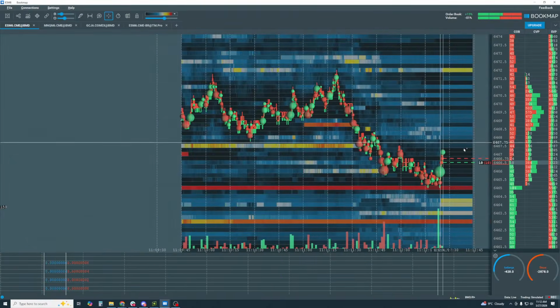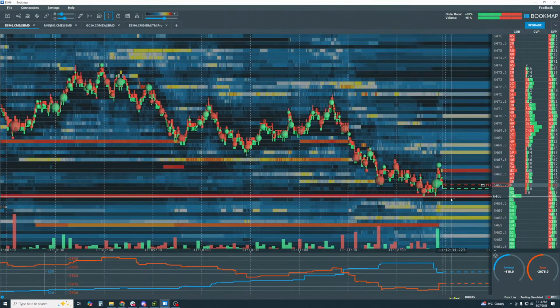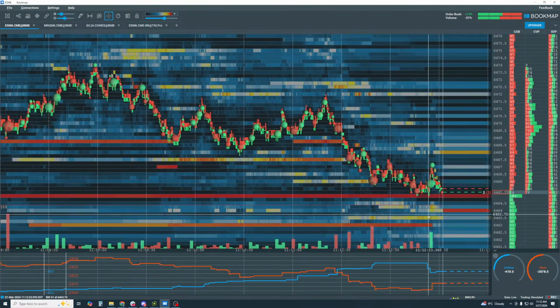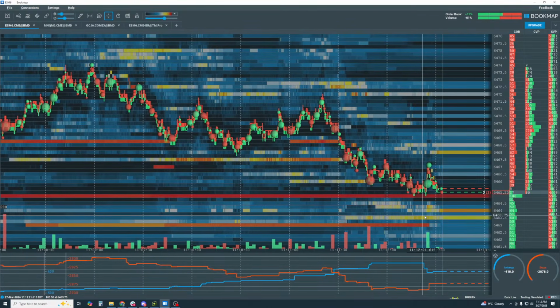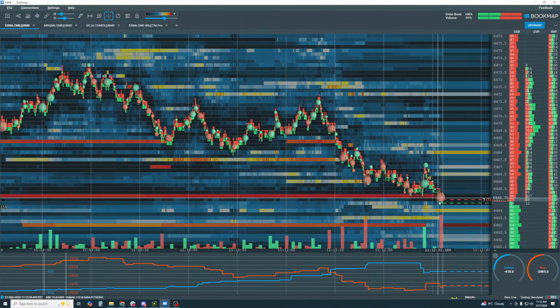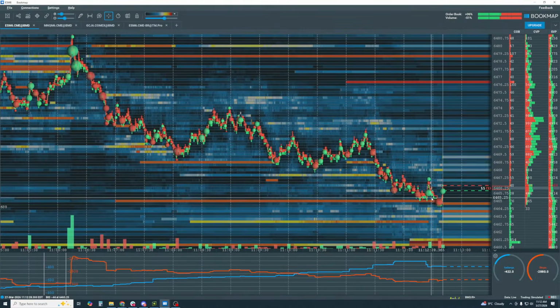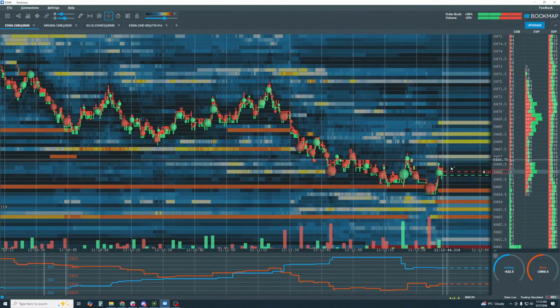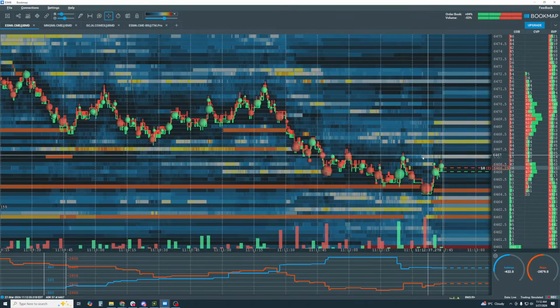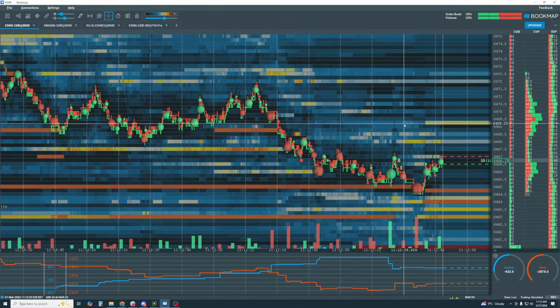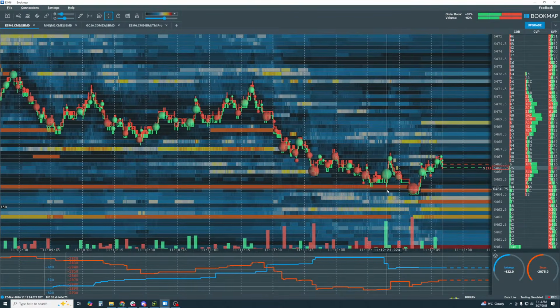No. Okay, now watch this. Now we'll probably get it rejected, and we got some buyers in here. No, sellers took them on. Now we're going to look for our buyers here. There's a reaction. Now we want to get back up above here and trade into 68 or 69.25 here.